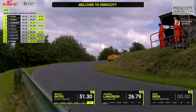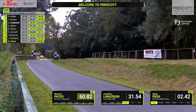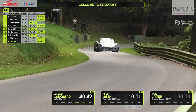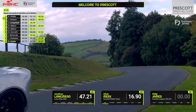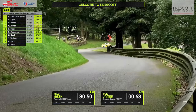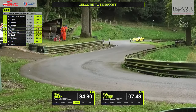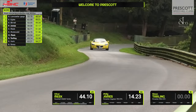Yeah, this is a great illustration, and the MGF has been very popular car here in the UK, the K series with 160 horsepower, the trophy being a bit more sporty with sporty suspension and body kit, but quickly followed by Johnathan Langmeter, who's been the quickest so far in practice earlier this morning. This is Series 2 Lotus Elise, still with a K series engine, the Rover 1.8 at the back, a 49.72 for John. Quickly followed by Oliver Mick, who is driving this beautiful VX220. You might think it's very similar to the Lotus Elise, and you're not wrong. This is built on the same aluminium bonded chassis, glued together, a very innovative way of putting a chassis together.